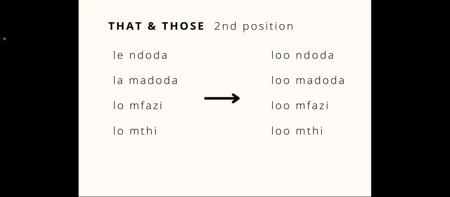So in the first video on demonstratives, we learned the word for this, and now we're looking at the word for that or those, but for the second position, so the distance is not too far. It's just that over there, but not way over there. So when we change words in the class where we would have lendoda, meaning this, we get londoda, that man. And notice that it's a falling tone, so it's a long o and it's going down, londoda, that man.